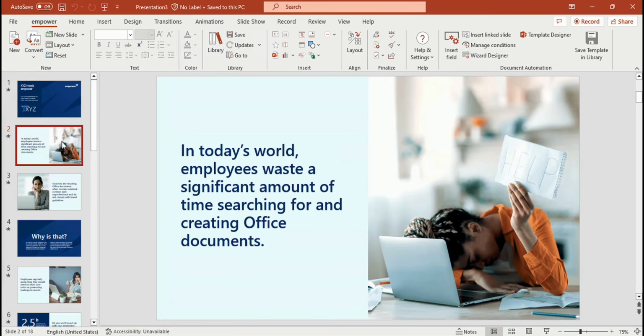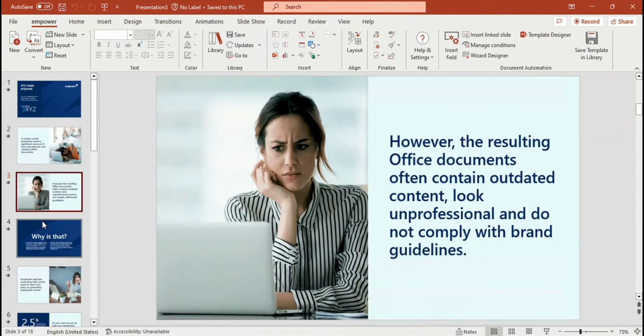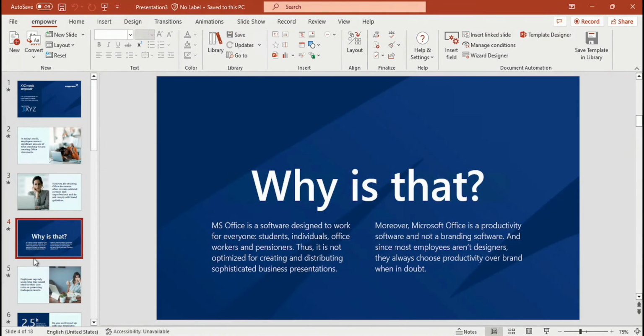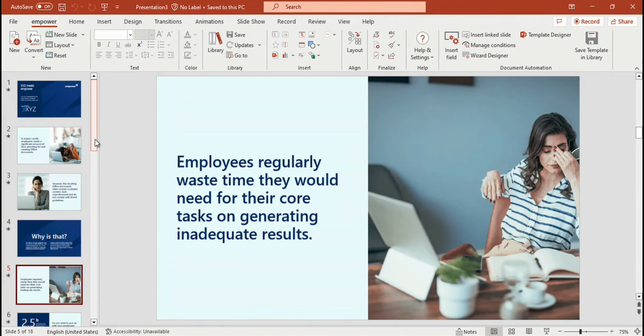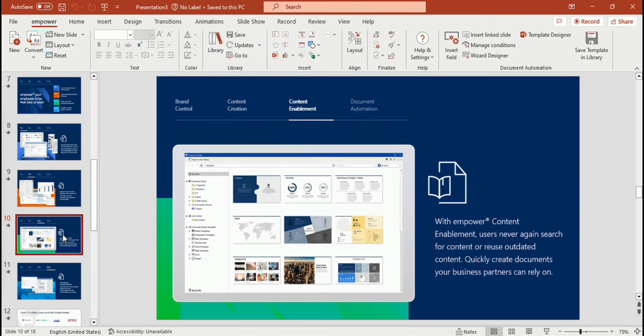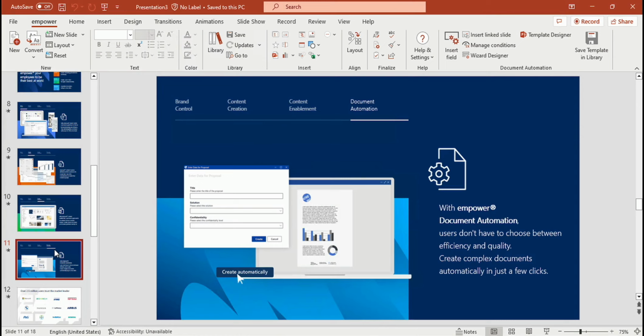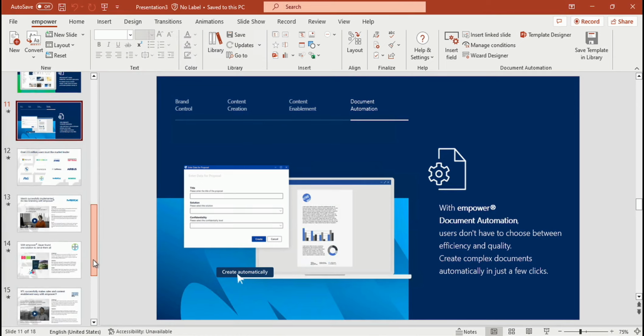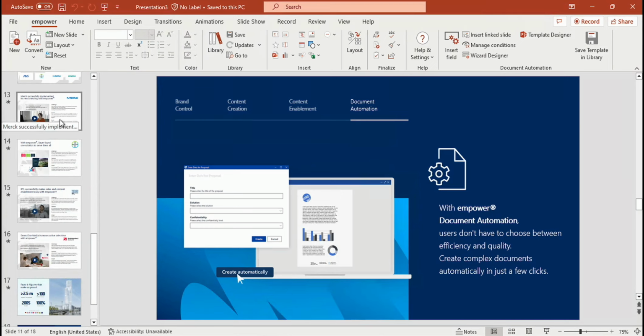So we see the introduction slides that address the challenges. And right here we can see the one-pagers that describe the solutions that we offer: brand control, content creation, content enablement, and document automation. And last but not least, the case studies can be found right here.